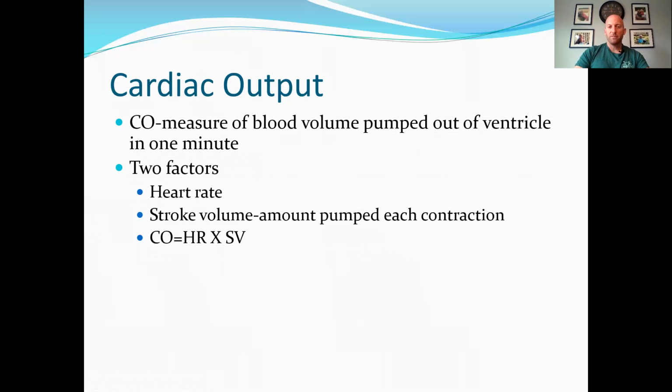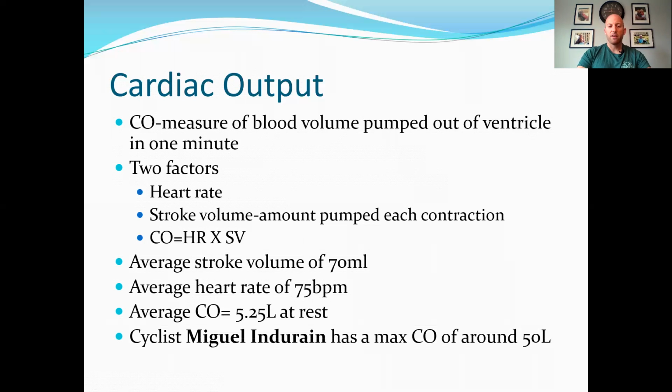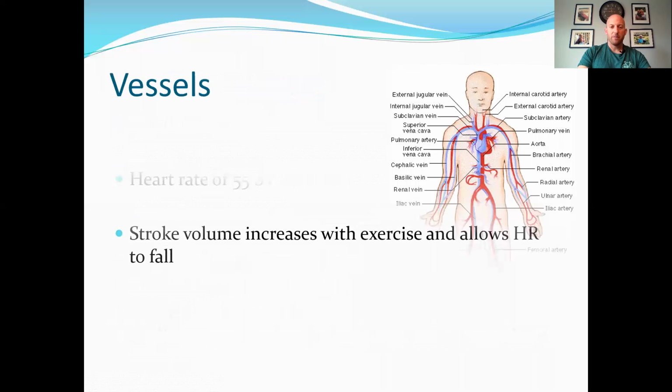Okay, so if you remember the demonstration that we did in class before all of this, I showed you a different cup that had a certain amount, 70 milliliters, which was the average stroke volume, and then all the way up from there when someone gets a much stronger heart. Okay, so this is why a lot of times people who are endurance athletes or very highly conditioned will have very low resting heart rates because their heart is pumping out more per each beat. Okay, and these are a couple of examples.